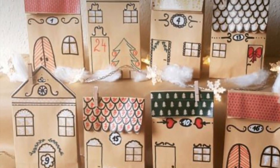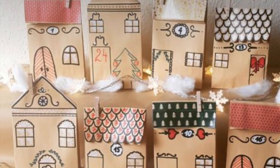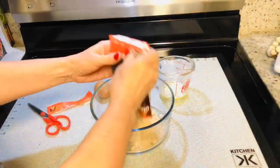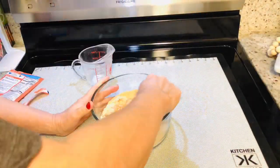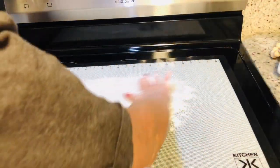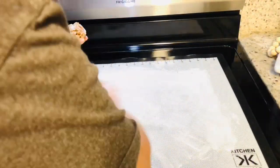Our next idea is a gingerbread bag, and I got this idea from Pinterest. Here are some variations on the theme we're going to do. But first I wanted to start with this gingerbread cookie mix that I found at Dollar Tree. I am just gonna mix up a batch of this and let you all see how it turned out.